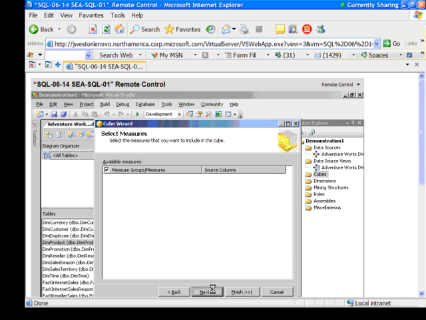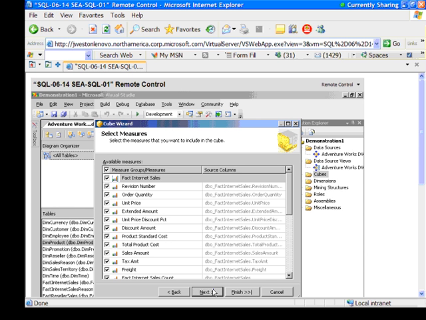Next, we can select which measures and measure groups we want to use in the cube. Measures and measure groups are a new concept that are similar to facts and fact tables. A measure contains a fact, and a measure group contains multiple facts. For example, the fact internet sales measure group contains several measures that map to the facts within the fact tables. One important distinction between measure groups and fact tables is that the fact table can be a member of many different measure groups, even though in this example there's a one-to-one relationship between the facts and measures. You can define more complex relationships between your facts and measures depending upon the needs of your cube.